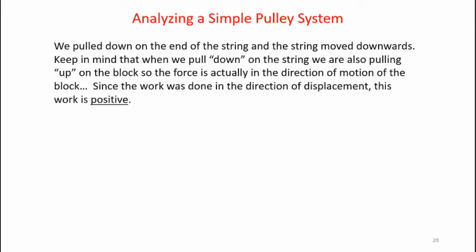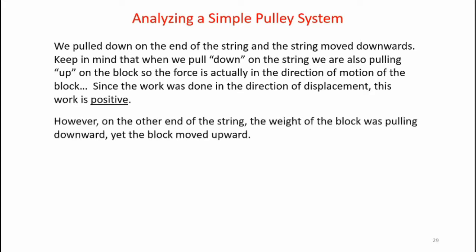Now, we pulled down on the end of the string and the string moved downwards. However, we need to keep in mind that when we pull down on the string, we're also pulling up on the block. So the force is actually in the direction of motion of the test block. Since the work was done in the direction of displacement, this work is positive.